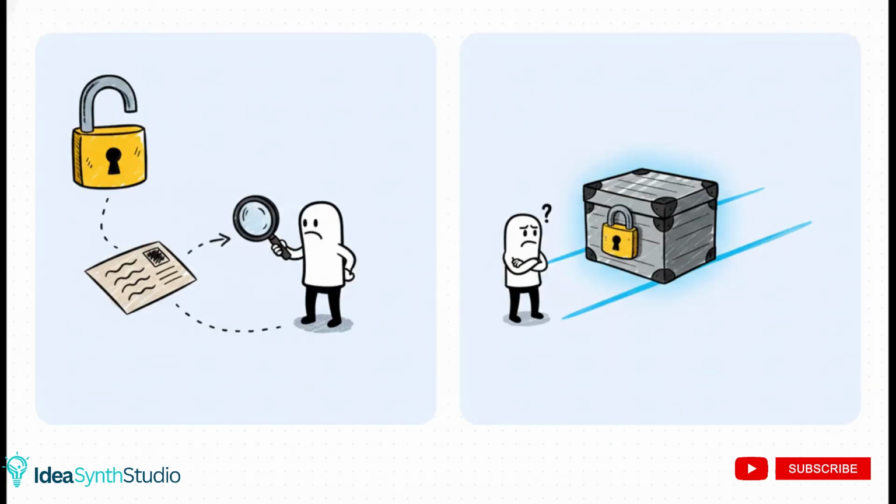Now, this is absolutely critical. You know that little lock icon in your browser? That's the S in HTTPS, and it stands for secure. See, regular HTTP sends data out in the open, like a postcard anyone can read. But HTTPS wraps everything in a layer of encryption using something called TLS. This is what protects your passwords and your credit card info. It's literally the difference between sending a postcard and sending a sealed armored truck.